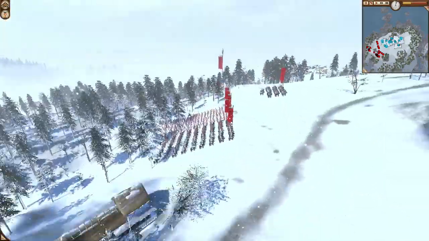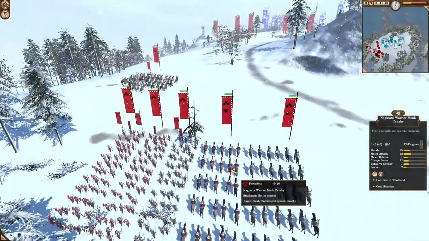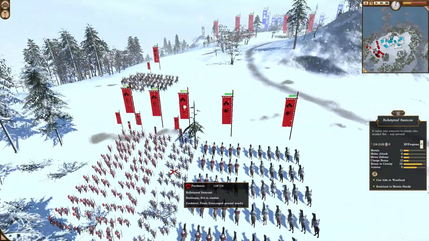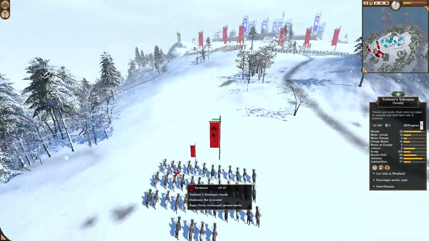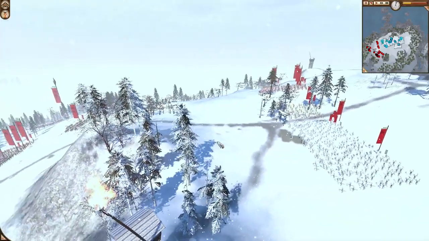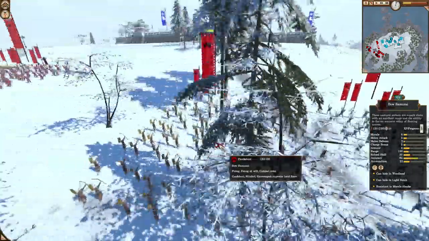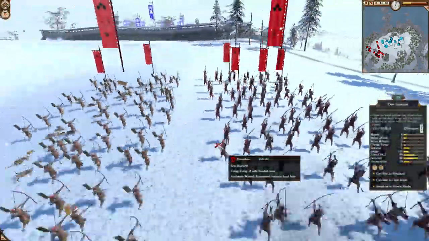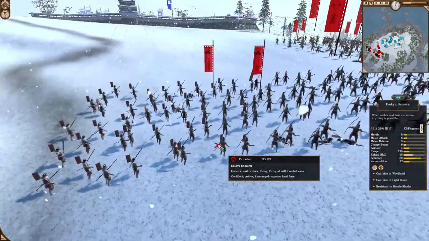The player right next to him, Paxton, is bringing Naginata Warrior Monk Cavalry, that's weird. Bulletproof Samurai, Naginata Samurai, some even more cavalry, that's really weird. One cavalry is more than enough in the siege battle. But he's bringing some Bow Samurai, I'm pretty sure. Daikyu Samurai, which is under 75 range.